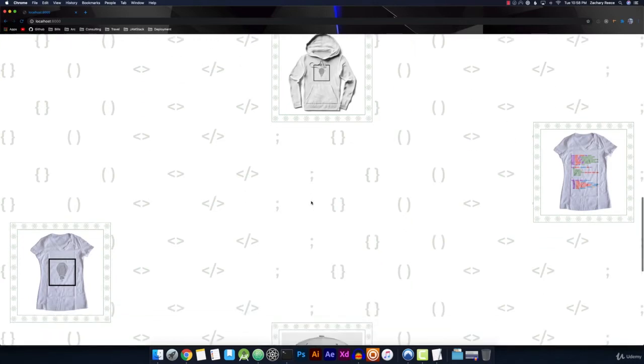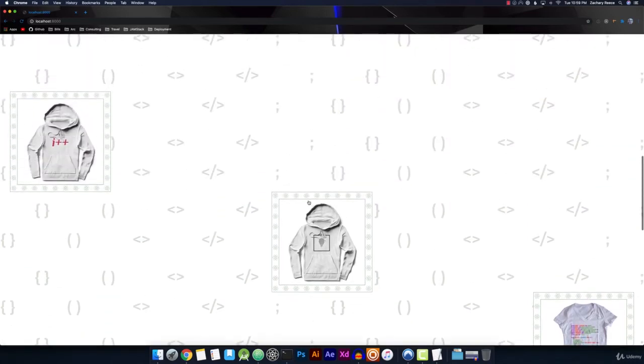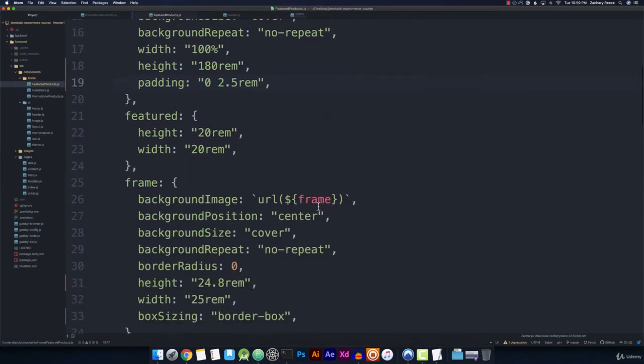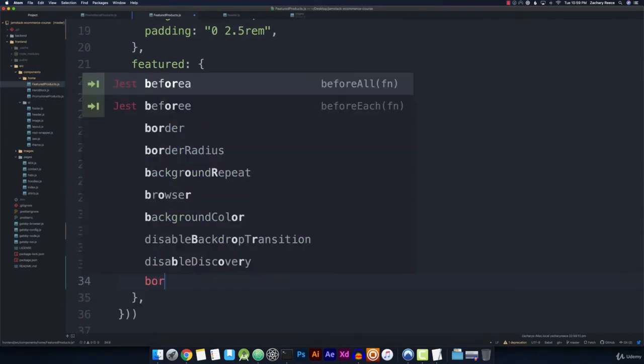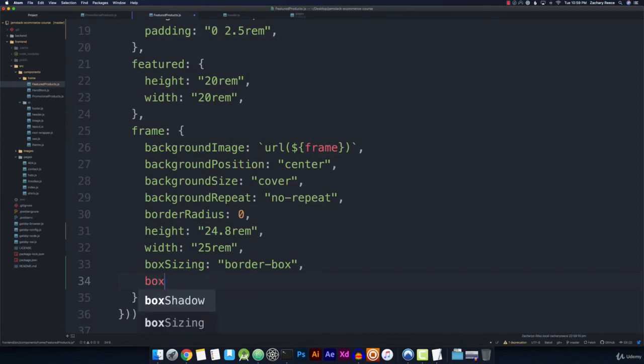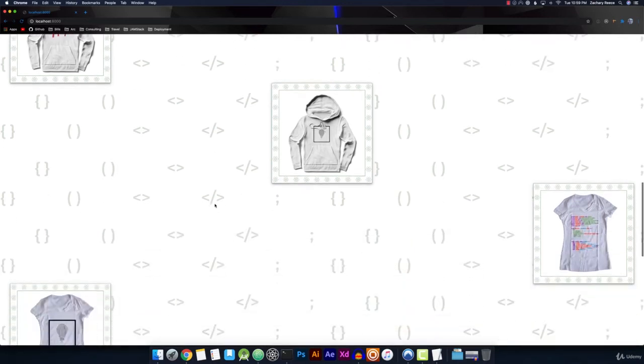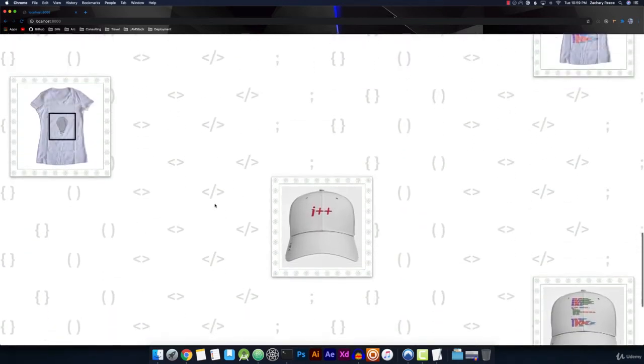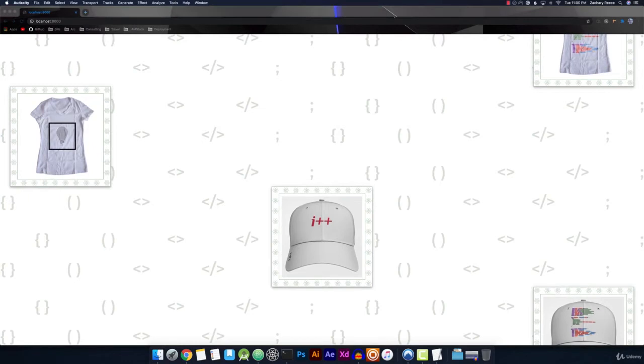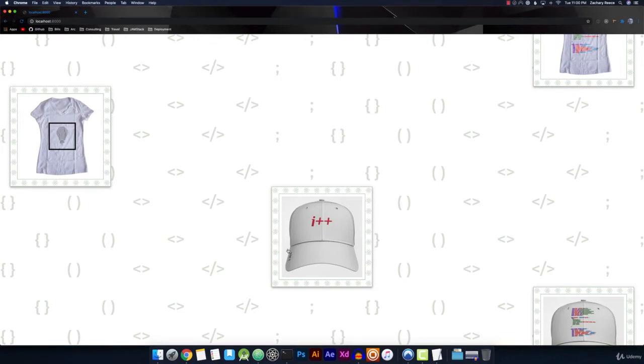Now, another cool effect that I think we could use here is to go ahead and make these appear as if they're actually hovering above the background. So we can give them a shadow for some elevation. So on our frame class, let's also give them a box shadow of theme.shadows, and then we'll do 5. So let's save that, flip on over, and now we've got a really cool looking hover effect on all of our frames. So I think that now we can go ahead and actually start adding the slide and the functionality to make it appear from out underneath.